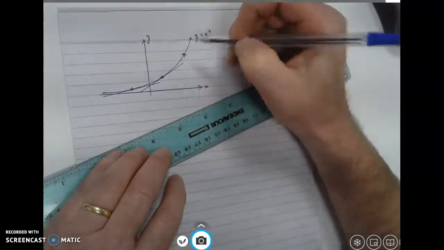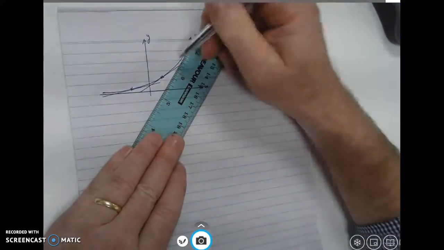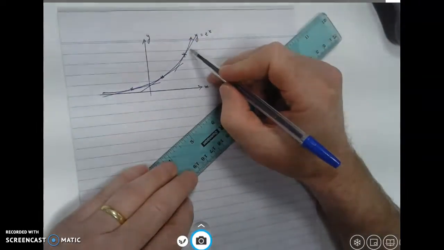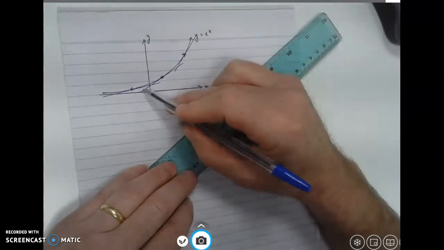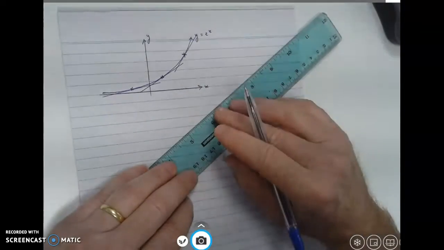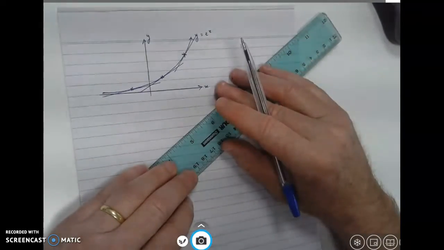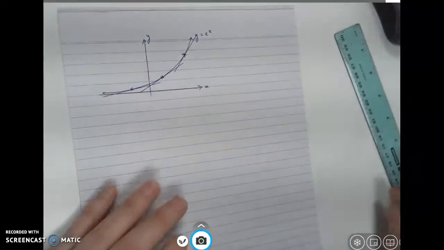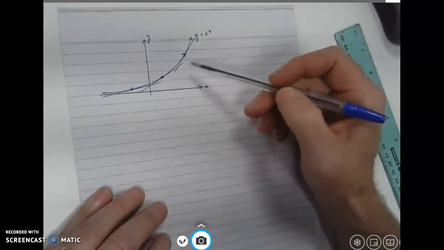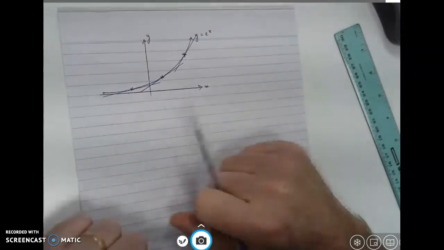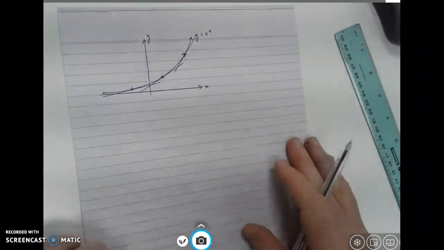And again, if we go to a point here, once again draw a tangent, you can see that I've still got a positive rate of change, and it's larger than either of these two. So we're getting progressively larger rates of change as we move to the right on this function y equals e to the x. Okay, so if I was to find what that rate of change was, a general expression, what would it look like? Well, we're going to look at two pieces of information, both of which you've seen before.